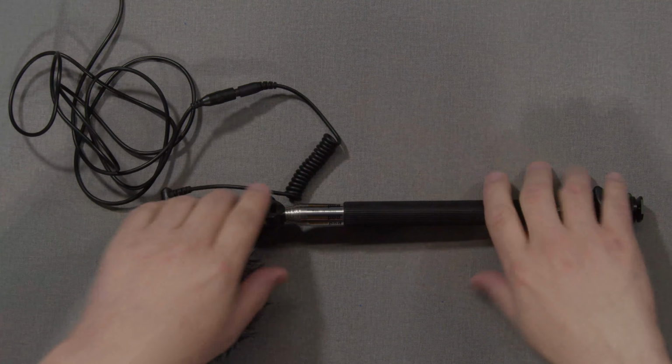Now, I do want to, at the top here, leave enough room for some slack here. And actually what I'm going to do is reverse this. I'm going to plug this in up at the top, like so. And then I'm going to take the other end, plug this in, and run this down into the camera.